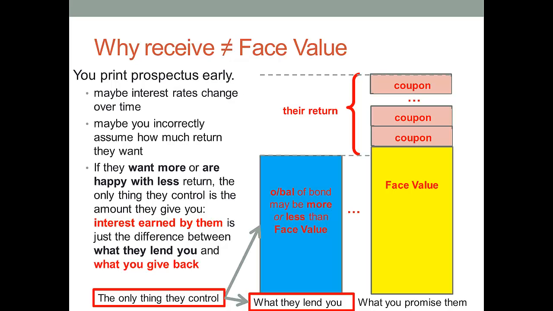Well, let's think this through logically. Now, there's a lot of writing on this slide. Let's just think about what's going on. The blue pile is how much people are going to give you up front. The pile on the right is what you promise them. So we've got two things to compare. What they lend you, that's going to be the opening balance of the bond at the start, and what you promise them. Well, what are you promising them? You're promising them the face value at the end, and a bunch of coupon payments over time. Now, here I've actually put the opening balance of smaller than the face value, but it could be bigger. The important thing to realize here is that people's return, if they lend you money, their return, and this is going to sound really obvious, their return is just the difference between what they gave you and what you gave them back. That's what return is. Now, rate of return depends on timing, but return, the difference between what you put in and what you get back. So if I give you $100 now, you give me $110 a year from now, it's a 10% rate of return.